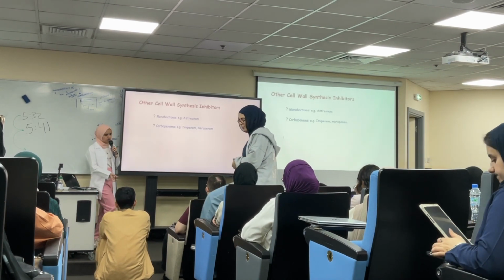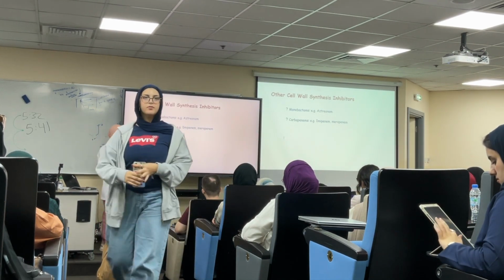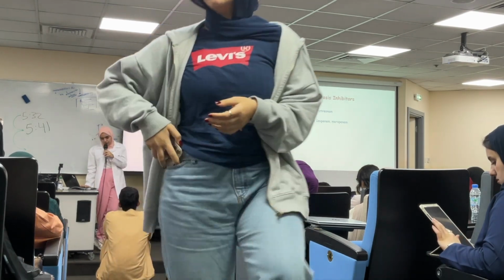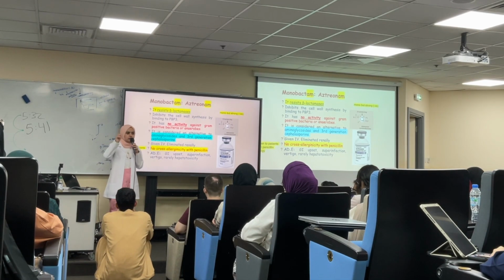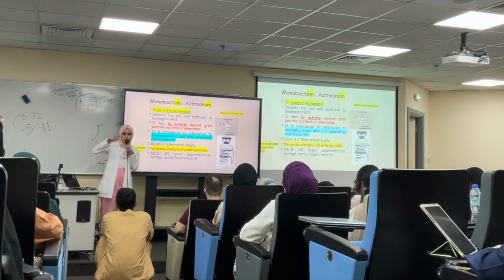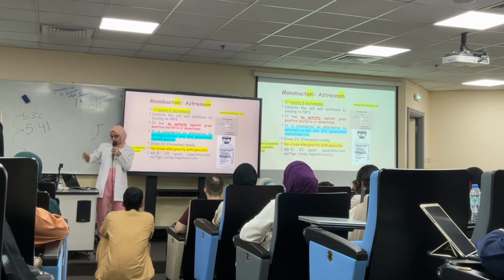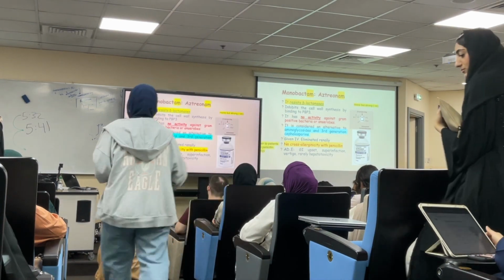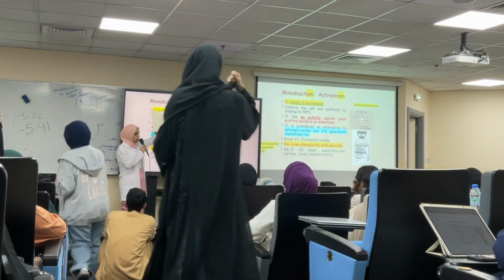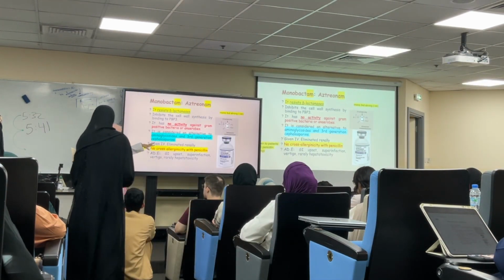Now we have another cell wall synthesis inhibitor and a monobactam carbapenem. There are different families. Monobactam, and an example for it is aztreonam. Now you can remember it as the ending of it, nam, monobactam and aztreonam. What's special about this family? It can help us by killing the beta-lactamase. So this is one thing that's very good about it.